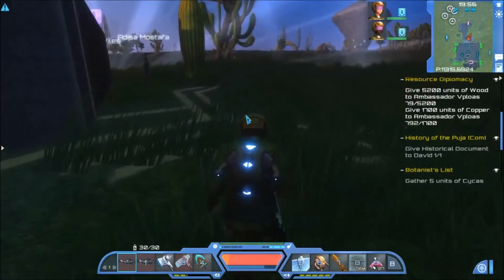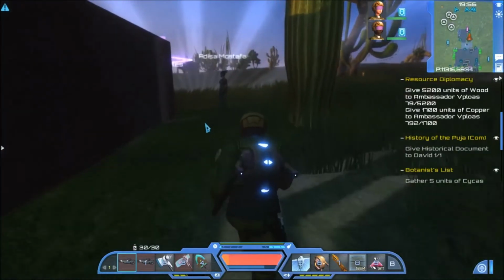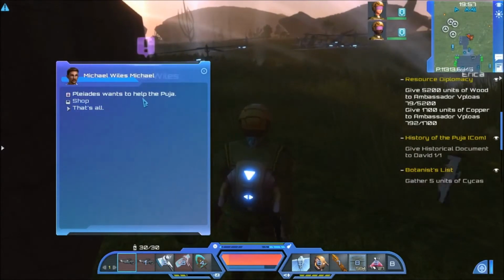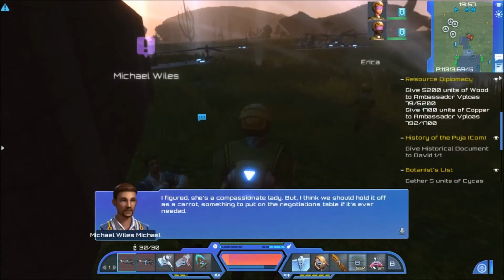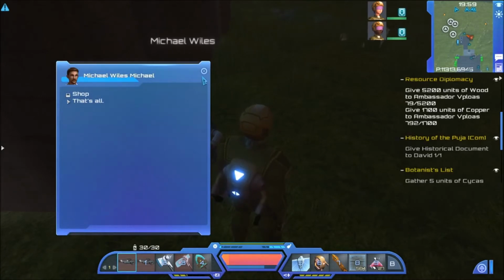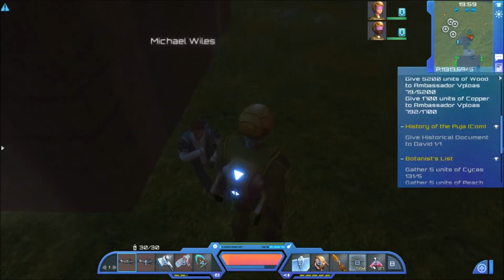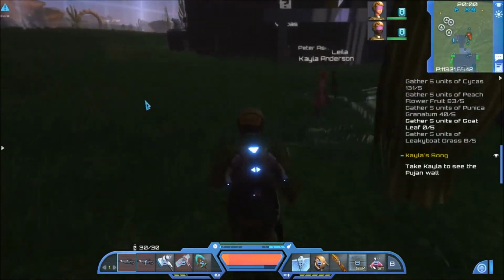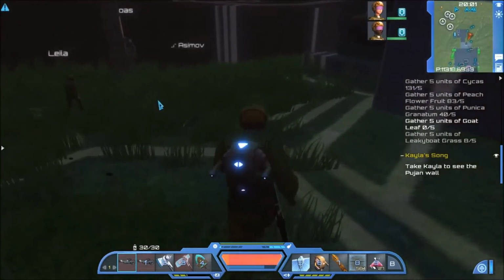Michael. Right. What's up? Pleiades wants to help the Puja. I think she's a compassionate lady, but I think we should hold it off as a carrot. Something to put on the negotiations table if it's ever needed. Okay. Talk to you later. Talk to you later. Let's go and see what Todd had if we can find him.